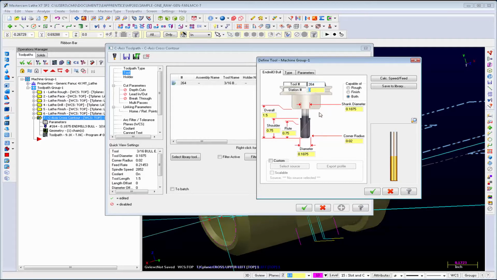But station number is for a mill turn post. This is going to be the tool station number on your turret. So we can combine the station number and the tool number to output it for your machine depending on how your machine is formatted for mill tools.